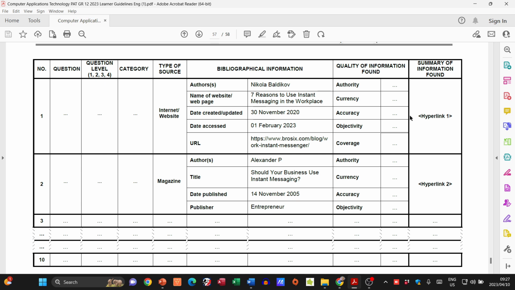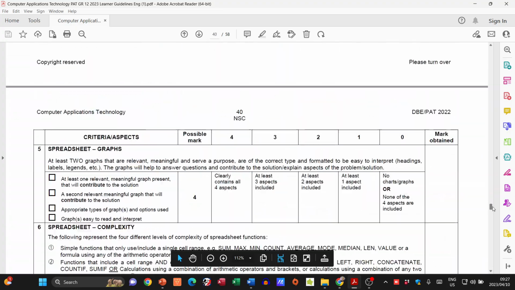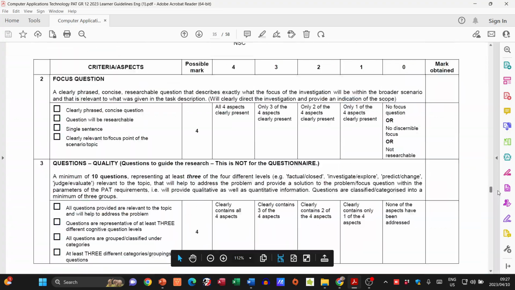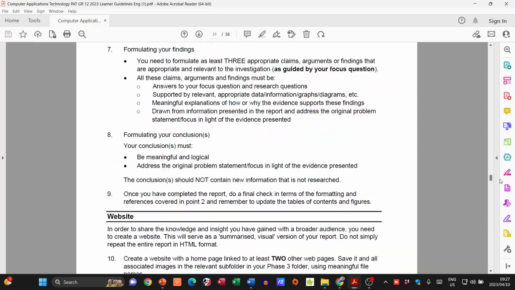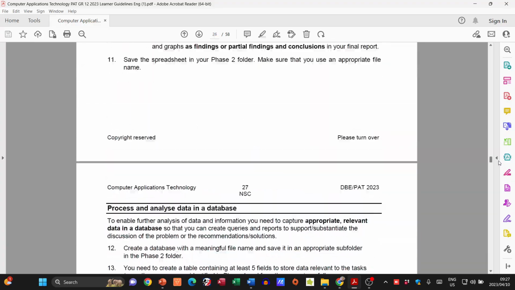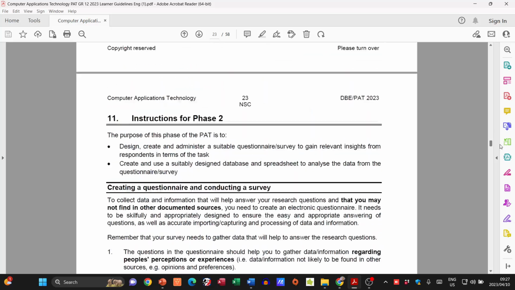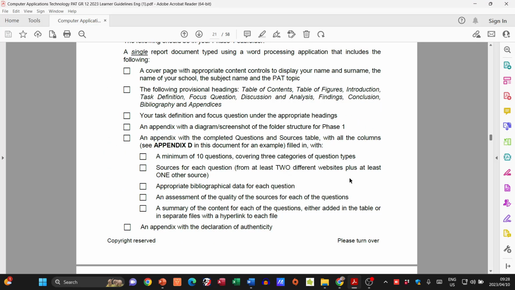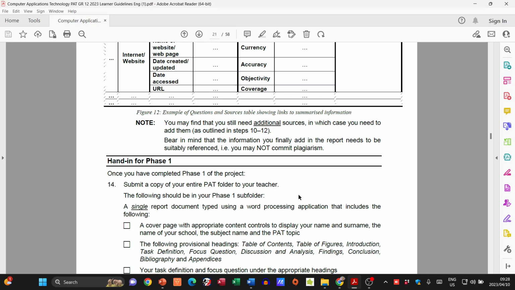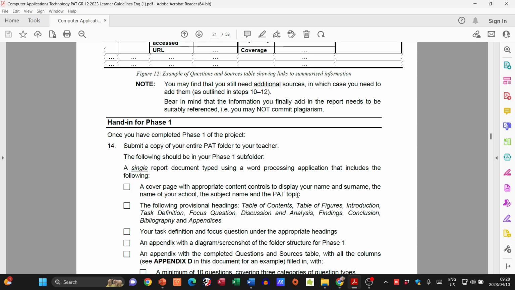So whether it's a magazine, whether it's your textbook, whatever it is. But you're only going to do that for 3 of the 10 items that you have here. Okay, I really hope you guys are with me with that. Okay, let's go back. I do not want to lose you here. Let's see. Okay. And then that's it.